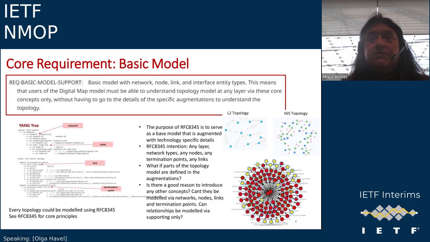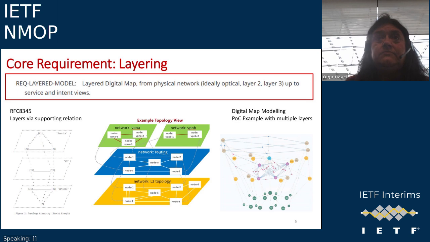Okay, so this is the first core requirement. And from the POC, we were able to do all of this. We were able, with links, to model tunnels, paths, anything that is on the graph connecting two nodes. We had a node with interface, and then links connecting those interfaces, a network being a container for one layer. So using this concept, as you know, we were able at the time to model all the different layers, but of course we didn't do the use cases for those layers. We just did the modeling of those layers. So that's the first requirement.